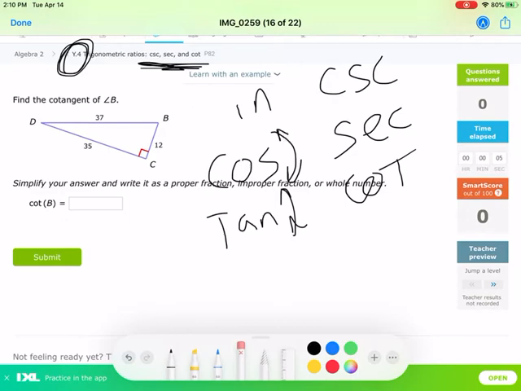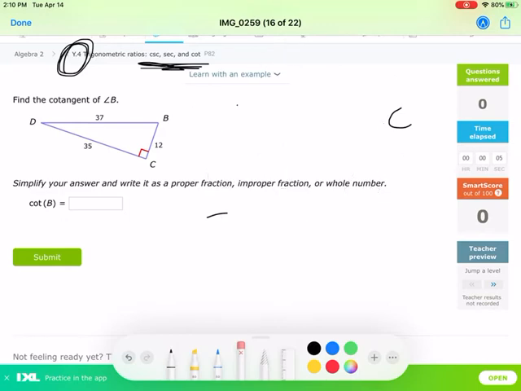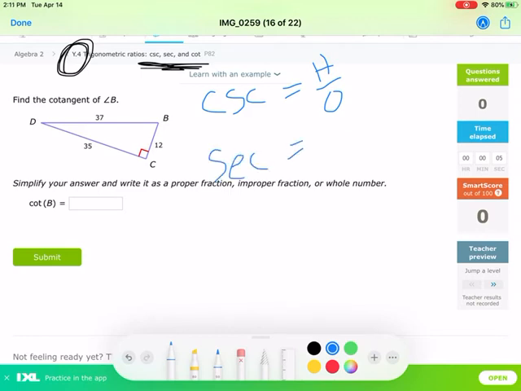So again, one more time, let me erase all that stuff off the screen here. So we know that the sine function is opposite over hypotenuse, right? So the cosecant function is equal to hypotenuse over opposite. Okay? The secant function, that's the flip of cosine. So SOHCAHTOA, secant is the flip of cosine, so it would just be h over a. And then last but not least, the cotangent function is equal to the flip of the tangent. It's just, again, inverses. They're flips of each other.